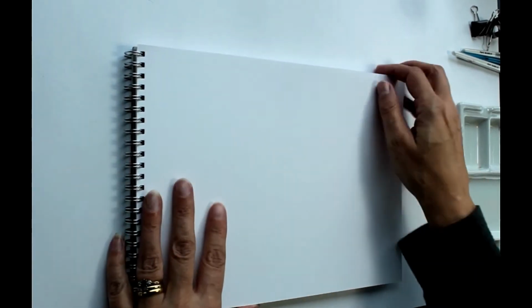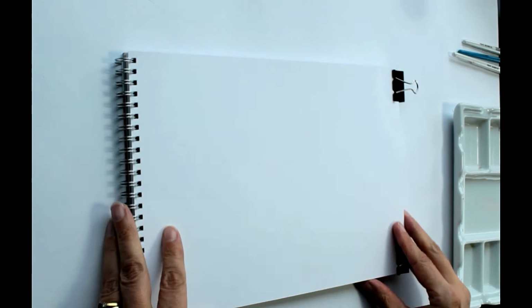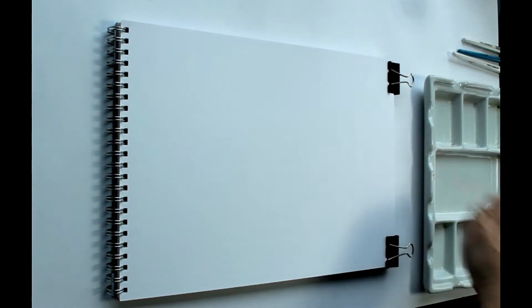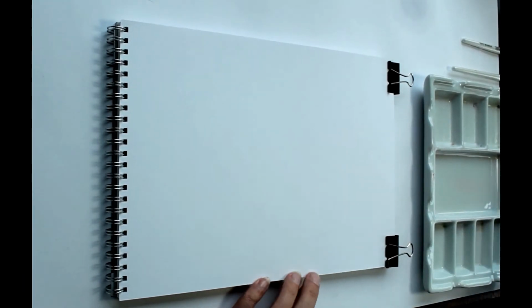So what I'm going to do, I do this quite often with my pads, is just use a bulldog clip to keep them down, just in case it does warp, because obviously it's not that heavy, so it won't take masses of water. I'm just going to make sure that's in shot. And I'll just do a very quick drawing with some inktense. So I'm not going to use any pencil, I'm just going to draw straight onto the paper with the inktense blocks.